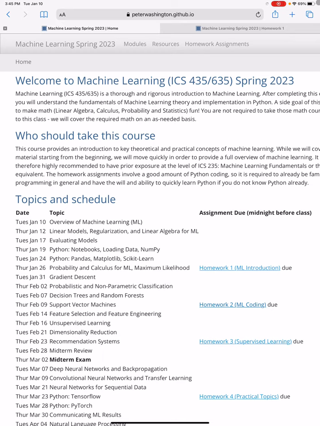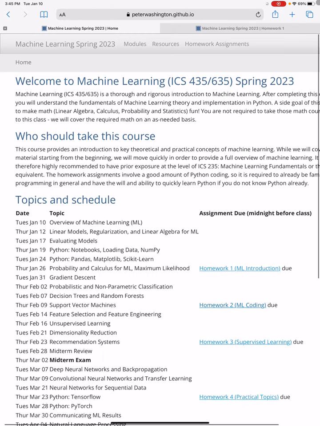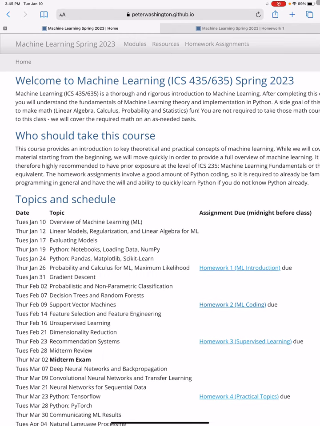Are there any differences between the graduate and undergraduate, or is it all the same for everything? Great question. Nope, same class. With one exception, the homeworks are exactly the same and the exams are exactly the same. The reason being that a lot of grad students are not coming from a computer science background, so there's not a reason to make it harder. And at the end of the day, machine learning's machine learning.